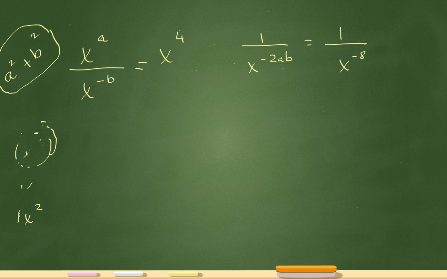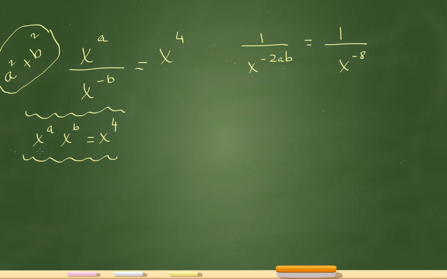So working with the original information they give me. Sorry, let me get this out of the way because I'm going to need all the room I can get for this problem, I think. So start here. See how this is a negative exponent? Let's bring that up there. So that'll become x to the a times x to the b equals x to the fourth. Now, let's stick with this for a little while. Let's see how else we can rewrite this.